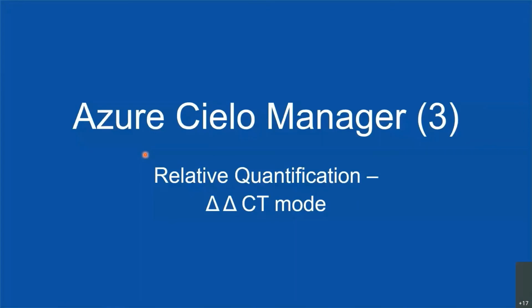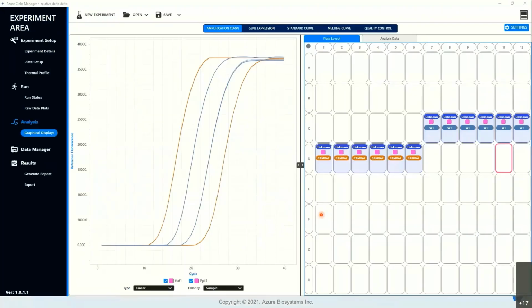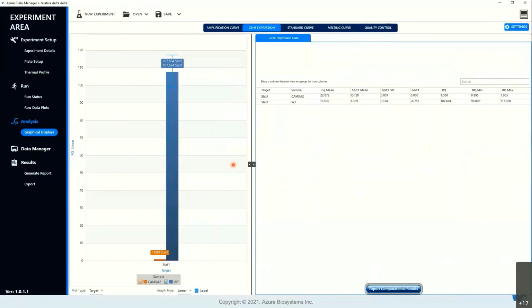Next, let us go to something we are very familiar with in research and gene expression study, which is relative quantification, delta CT. It's the third mode over here, and you can see we have a sample from wild type, and let's say this is a Qpcr cell line. I'm trying to quantify the relative expression of step 1 between these two groups by using the PGK1 gene as an internal control or normalization control.